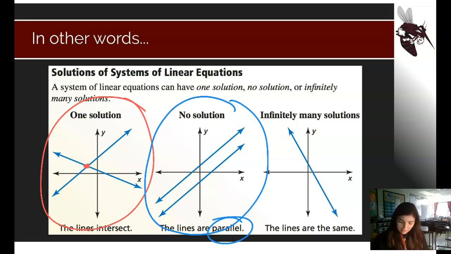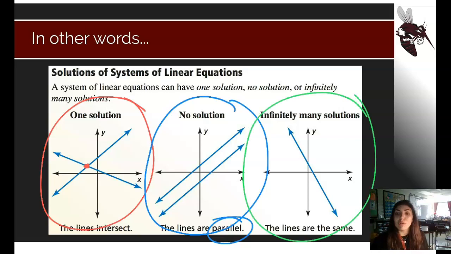The third option is this last one, which you might look at and say there's only one line. Well, there's actually another line graphed right underneath that one, where the lines are right on top of each other. So we have the students use arm motions for this. They either have one solution, no solution, or infinitely many solutions where the lines are right on top of each other, to show the three types of solutions we can have, which is part of this TEK.